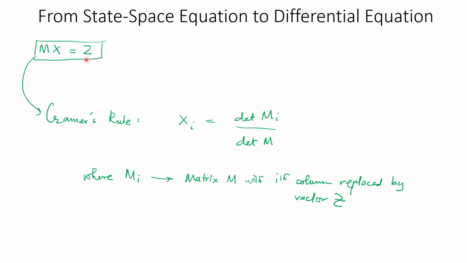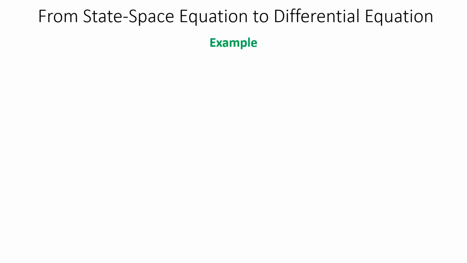So what you need to do is use this vector z and place it in the matrix M at a specific column location, and that is going to be the modified matrix Mi for that corresponding input. So this ratio needs to be found, and that is going to define how the differential equation is structured. Just for the sake of clarity, matrix M is obviously the sI minus A matrix. So we're going to use one simple system to construct this transformation, and we'll do one example to understand that.